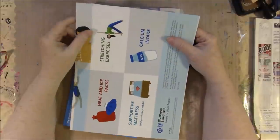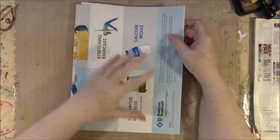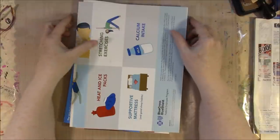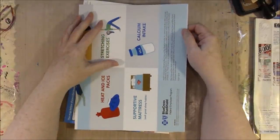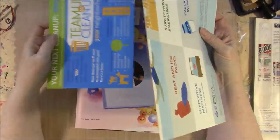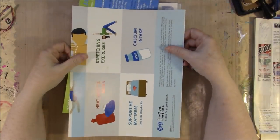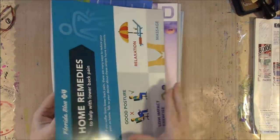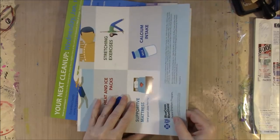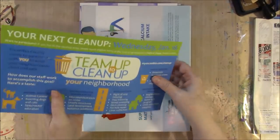Hi everyone, I've come on today to show you how to make a junk mail art journal for art journaling, glue booking, whatever you want to use it for. We're going to use junk mail to make it. I want to show you some of the junk mail things - most of this has come into my house in the last week. This big piece I'm going to use for my cover - it's a giant postcard and I'll be folding that in half.